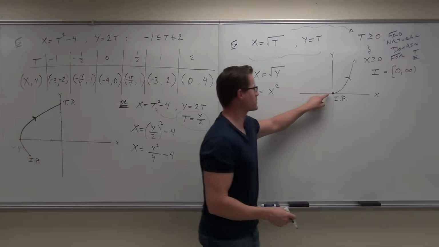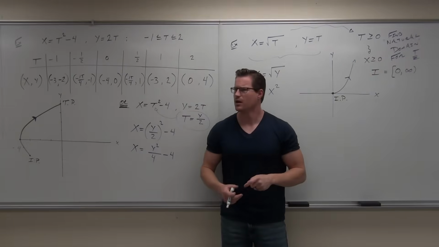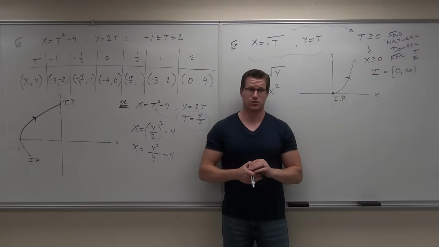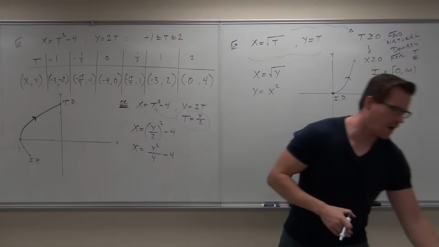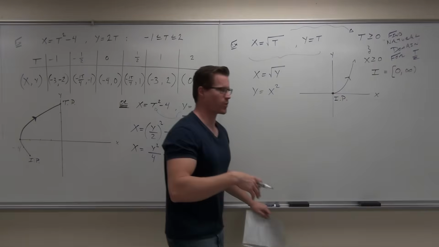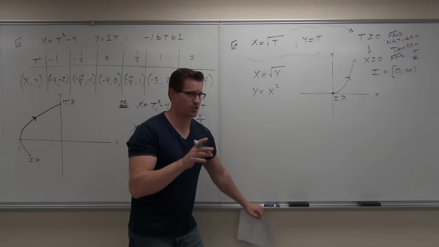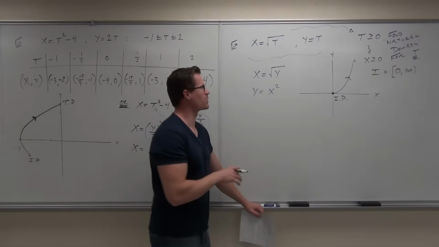So our initial point starts at 0, 0. We go to infinity, we don't end. Does that one make sense to you? Yeah. Are you sure? Yes. Okay, let me show you why it's important for you to determine where it starts, where it stops, and the direction. I'll show you right now. This is going to be kind of cool, so bear with me.